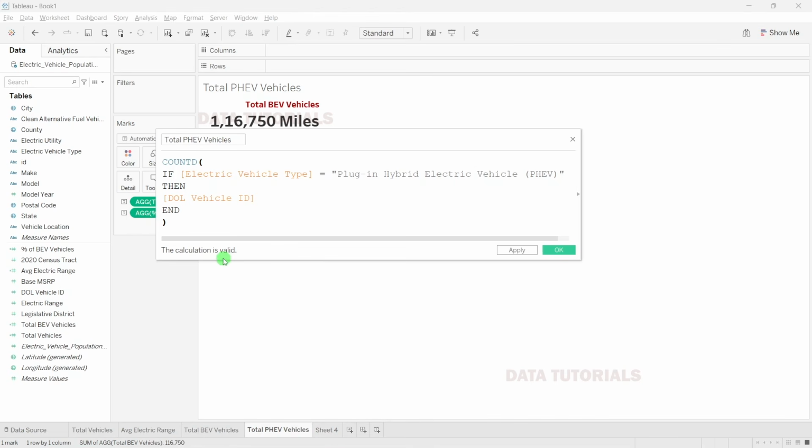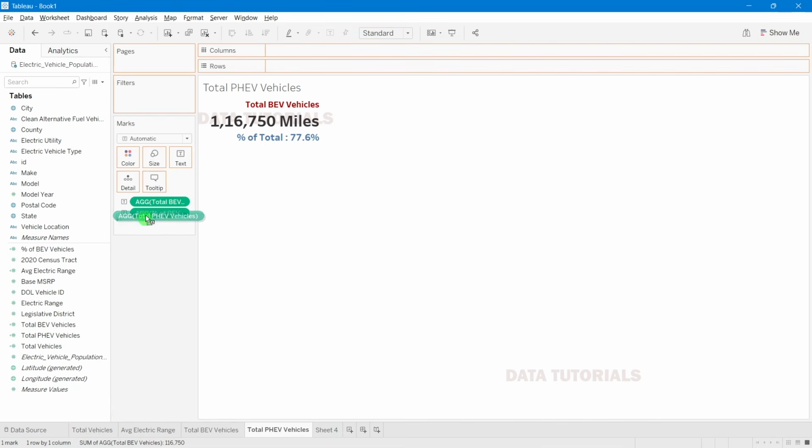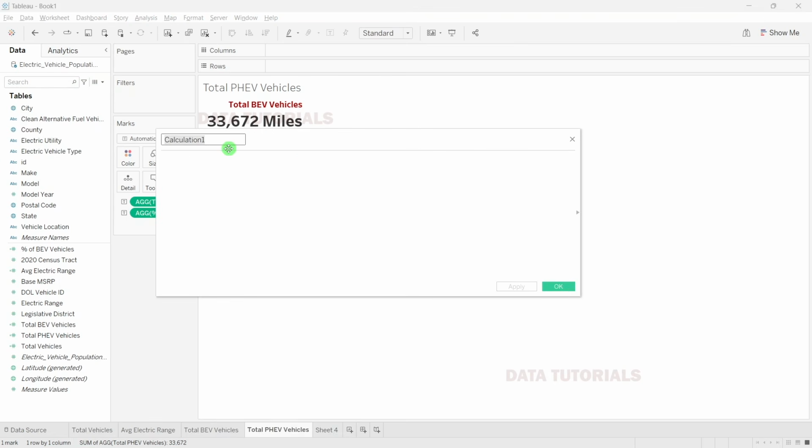In this way we have written our calculation. I will click on OK, and now I will take this and place it on the top. I'll close it and you can see the number has been changed. Now we have to find out percentage of total. For that, I will write one more calculation field and name it as percentage of PHEV vehicles.